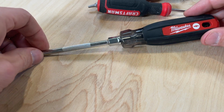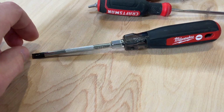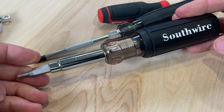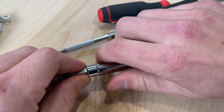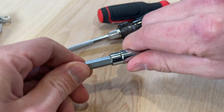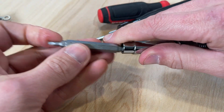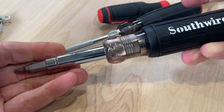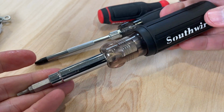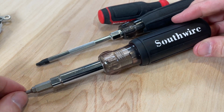You can get a standard one like this, or you can get insulation that would go all the way up the screwdriver for a little more safety. Or like the Robertson example with this Southwire, it's a multi-bit screwdriver. So it's going to be able to give you multiple different bits for your different applications. I'm not a huge fan of the multi-bit screwdrivers. They're a little bulkier, obviously, to fit all those bits, but bang for the buck, this is a good option, especially if you're not installing that many outlets or light switches.